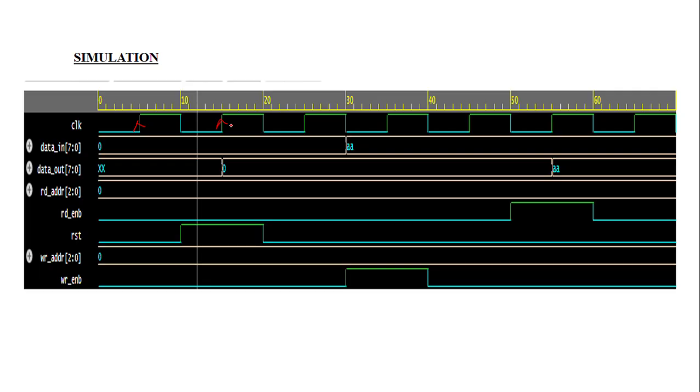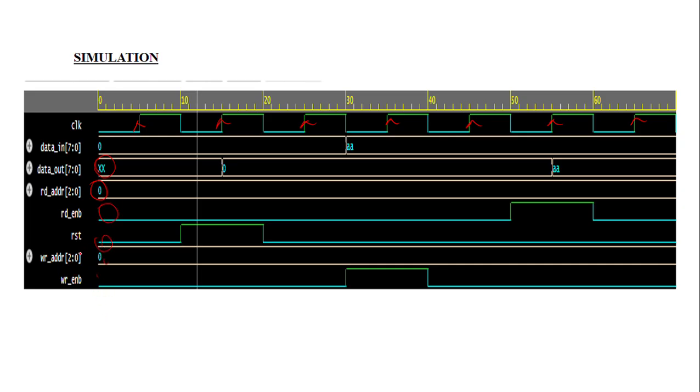See here, first I mentioned only the positive edge of clocks here. Initially we make everything zero. So clock will be 0 and data will be 0. Data out is not driven since there is no write enable or read enable, so it is simply a don't care. Just neglect that. The read address is 0, read enable is 0. So all will be 0 initially.